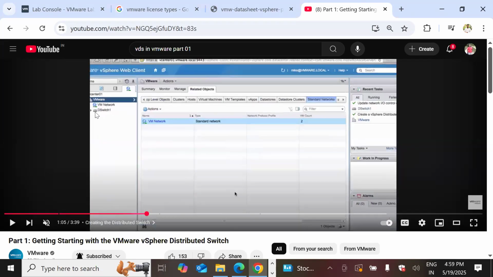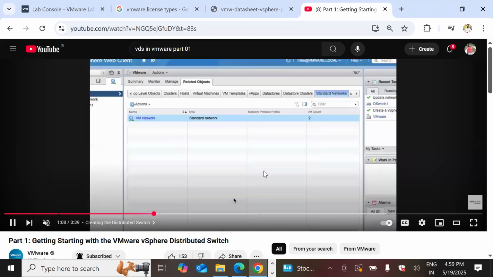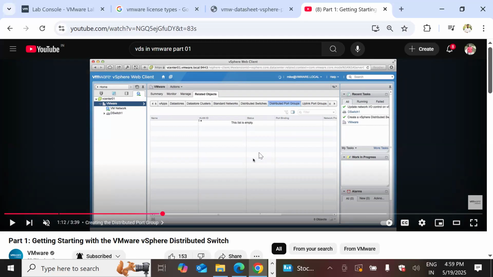If you are seeing the left side, DV switch 1, this is called distributed switch. He just created. Okay. And now what he is going to do on this distributed switch, he will create port groups. Like how many management networks we have, for each management network, he will create one port group. Okay, see.